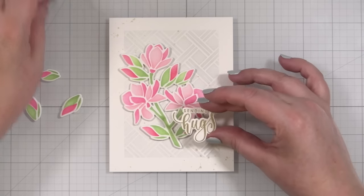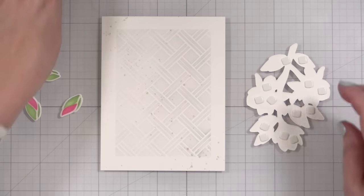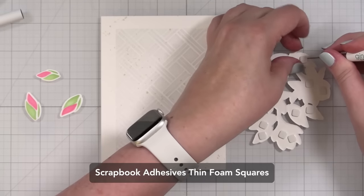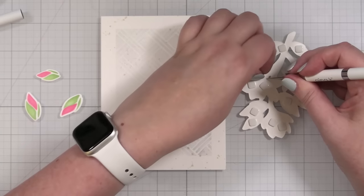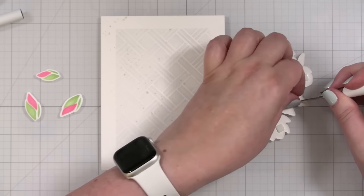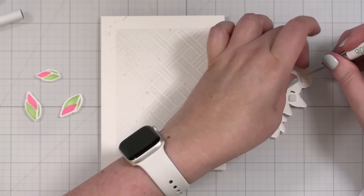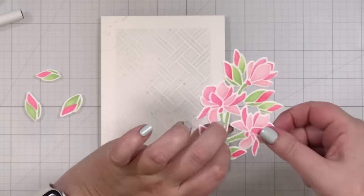So I've got some foam squares on the back of this. And I think that once I get them off, I'm going to use just a few of the extra leaves to sort of fill this out a little. And I do think having that little bit of spatter is going to be so pretty now that it's dry. But these are thin foam squares. I didn't want to have a lot of loft considering that I already doubled up on my die cut here.